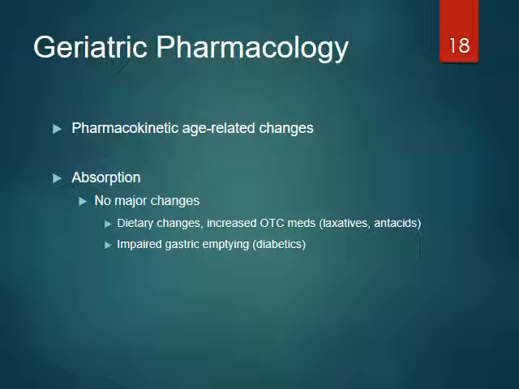There's also increased use of over-the-counter medications they may be taking, unbeknownst to you as a provider. If they're taking laxatives, that may help to increase GI transit time, which may lead to a change in absorption. Antacids frequently bind with a number of medications, which can affect absorption. And then you also have impaired gastric emptying. So gastroparesis can affect absorption of medications. It can slow it down to some degree. Especially with diabetics, you can see that being more of a problem than in other patient populations.